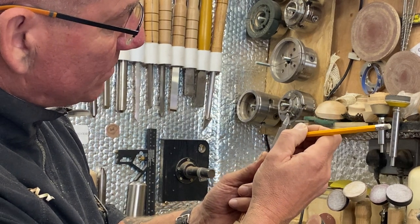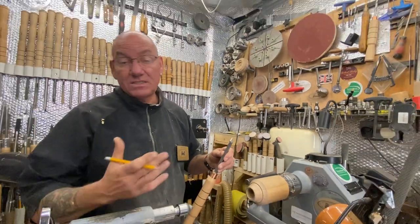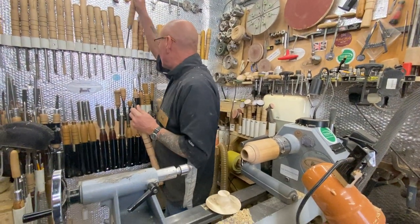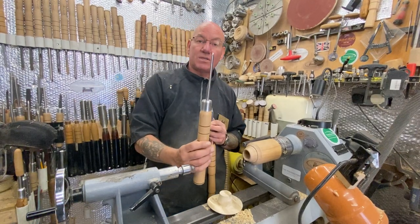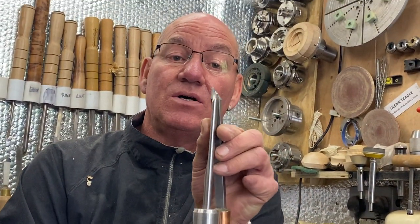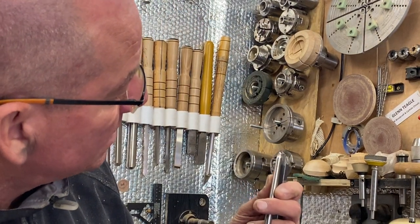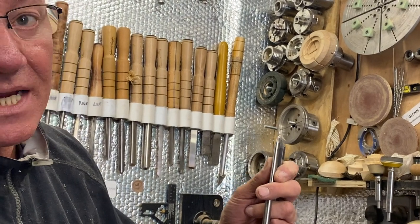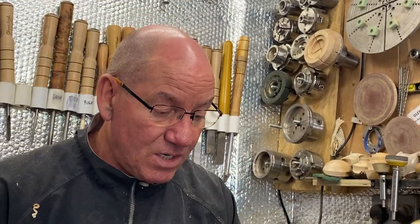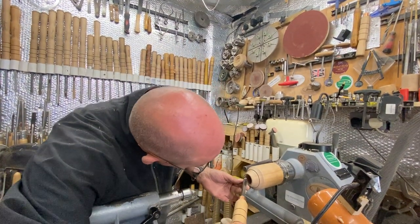I don't know, because I don't use the carbide a lot for it. I would normally use a spindle gouge, in all honesty. It's the tool to use for it. For going up inside one of those, you'd want a spindle gouge like that, okay? And that will get you right up in that top. If you're going to use a carbide, get that on the end of that. If I put that there, look, that comes up exactly, and I didn't rehearse that, exactly to that mark where I said to take it off. And that would get you right down inside. You'd run that bevel like that, and you can go right there.